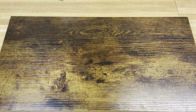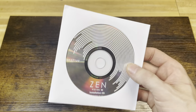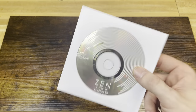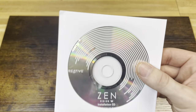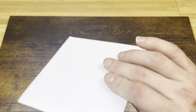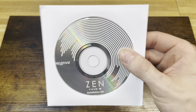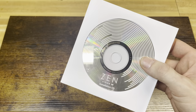Before we get to the device itself, we'll go over what it came with — get the boring stuff out of the way first. You have a software installation CD that comes with all the software and drivers you need to use this on a computer. The good thing is you don't need this for it to work now — if you plug it into a PC it will recognize it. But this has some pretty useful utilities, especially if you have an older operating system like Windows XP or Windows 7, since this device was made in 2006 when Windows XP was primary.